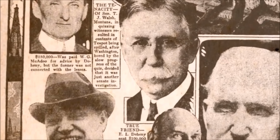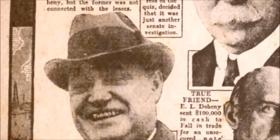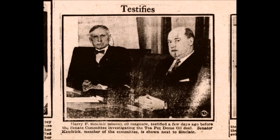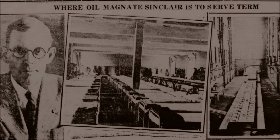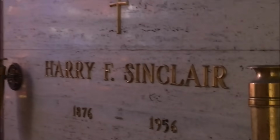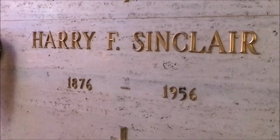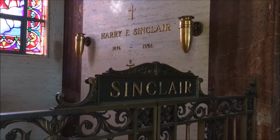Sinclair was found not guilty of conspiracy, but was convicted of contempt and obstruction of justice for hiring a detective agency to follow jurors. He was sent to federal prison where he served 6 months. After his release, though disgraced, he went back to work at Sinclair Oil and moved its base of operations to Los Angeles. When he retired in 1949, his company's assets were estimated to be in excess of $1.5 billion.